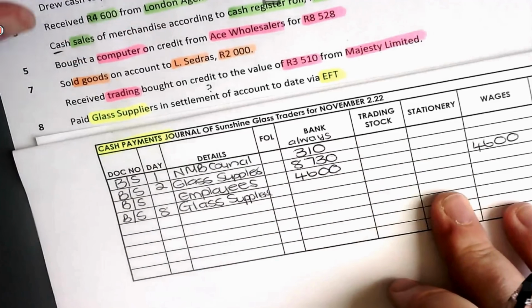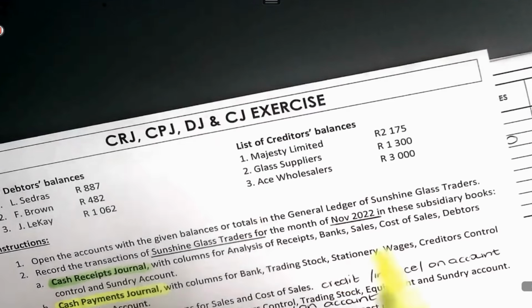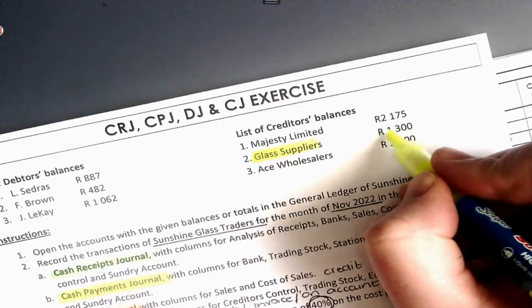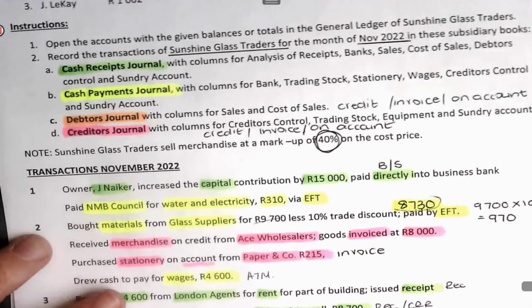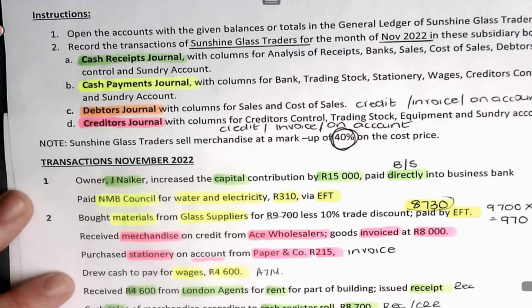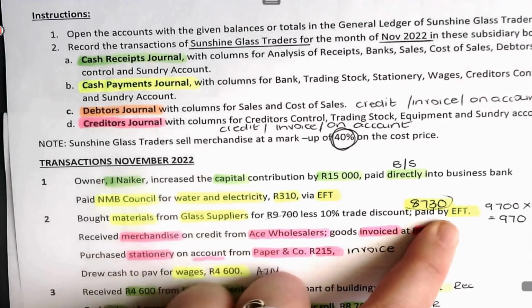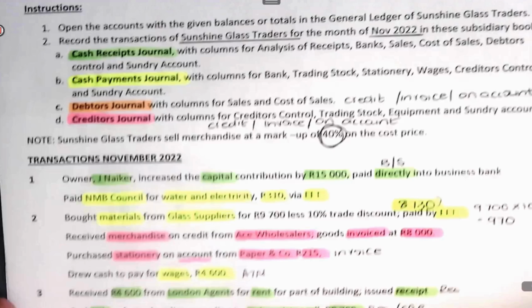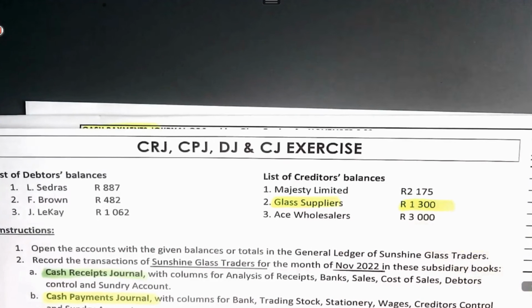Okay. If I look earlier up over here, we see that we purchased from glass suppliers on account at some stage in previous months, and so we owe them 1,300 Rand. There is no other time where we have bought on account from them or paid for our account. The only time is here we purchased, but that was via EFT, so we paid straight cash for it. That wouldn't affect our account at all. And so the amount that Sunshine Glass Traders owes is 1,300 Rand.